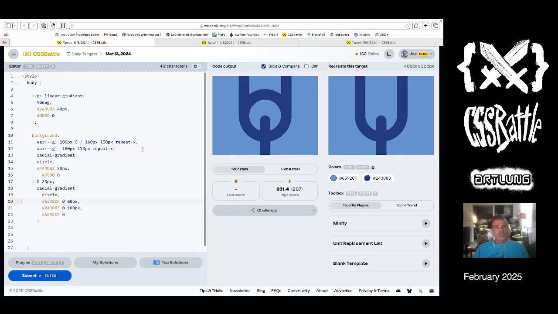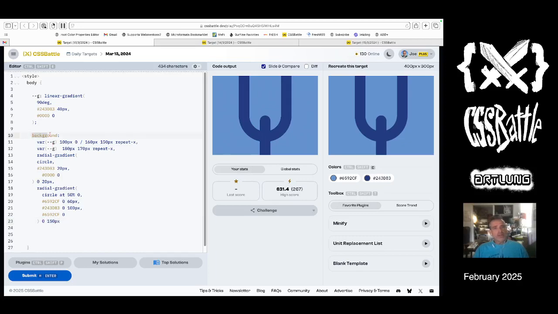So to make that change, we need to make that circle be at a particular spot. So it's at 50% is the middle on the x-axis, and then if it's at the top, it's 0. Right? So there's our curve. And then when we move that down, then we see what we want to see. So again, that's background position there.